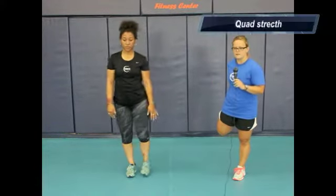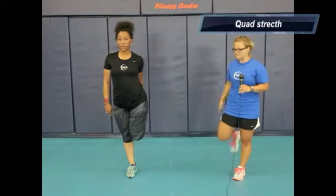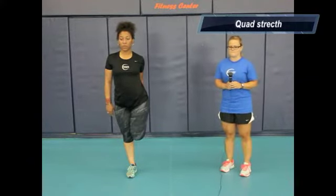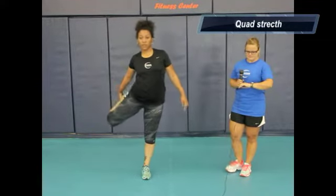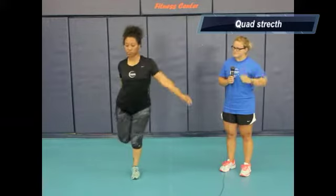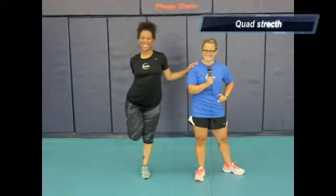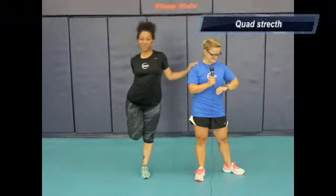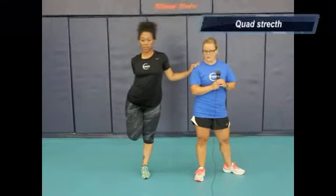Okay, we're gonna get the quads to the front of your legs, so you're gonna pull one leg back. Okay, and hold that stretch. Other side. And if you need to balance on something, you can always hold on. Three, two, one. And you can hold all these stretches a little bit longer if you feel a little bit more sore. So 30 seconds each side if you'd like to.